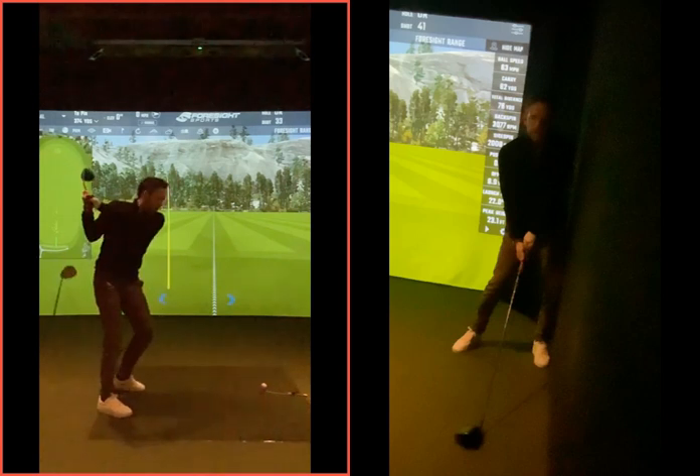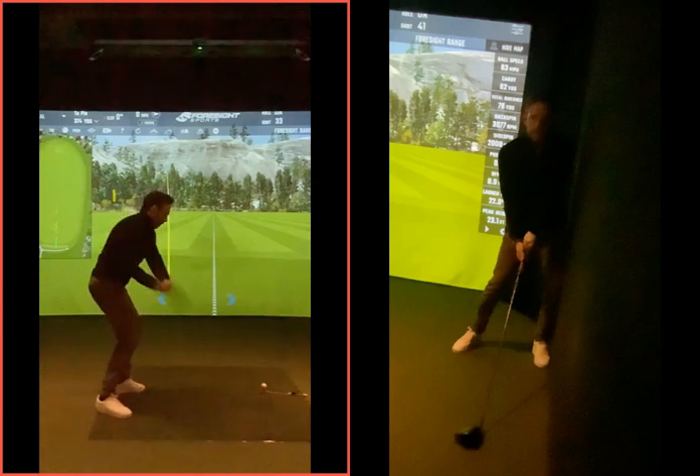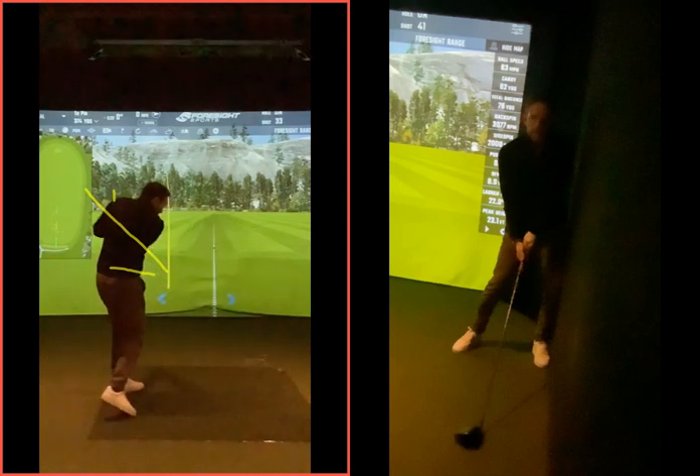The issue we've got here comes from this right shoulder, which as we said in the session is almost like your power source. Obviously with the driver it's always a club you want to give a whack with. With irons, because they're going further, there's no need to try and give it any extra energy. So that right shoulder is working down and under, and you can see in this one how much drop and movement forward towards the golf ball there is, that club now working outside over the top, very very steep into the golf ball, with your right forearm and the club shaft up here, really getting that club very steep into the golf ball, chopping in and swinging across the ball.